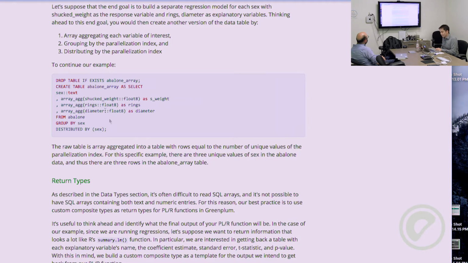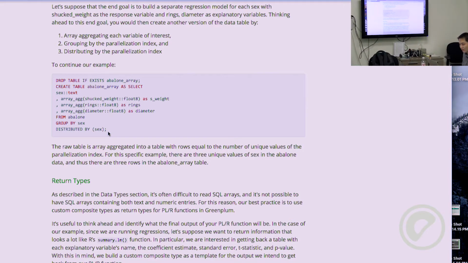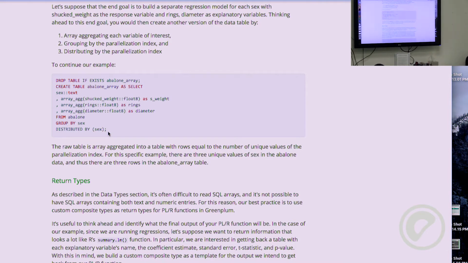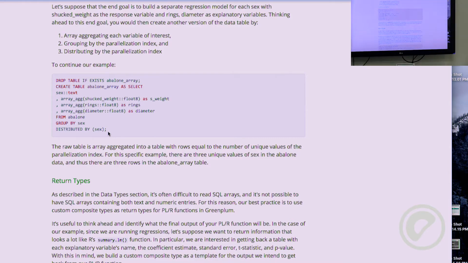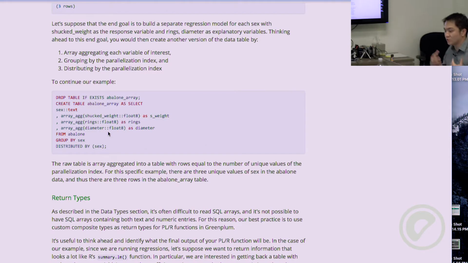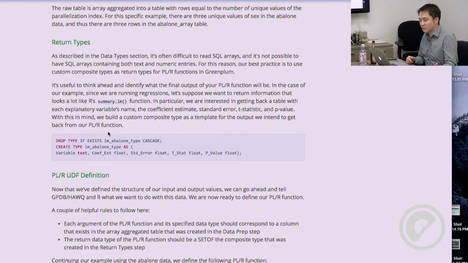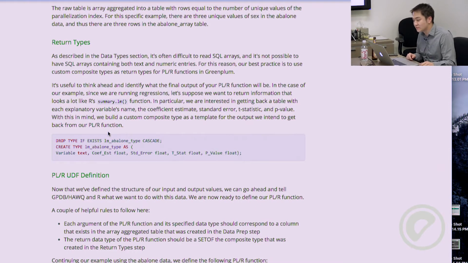And so, if we jump back to the example here, we start with array_agging our data set by the grouping variable of interest. And then that gets the data ready. But now if we're in the context of creating a function that will create some return values, we also have to think about and preempt what we actually want to get back from the PLR function, right?